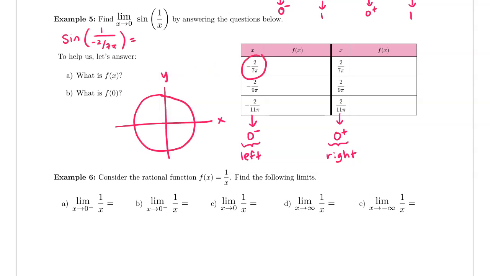Okay, so my goal right now is to evaluate this function for negative 2 over 7 pi, so I've highlighted that here. Notice that this is the same thing as sine of, I want to take the reciprocal, and so I have negative 7 pi over 2, and we're trying to figure out what that's equal to. So I'm going to start here at an angle of 0, and remember, if we're plugging in a negative angle, that means that we are traveling in the clockwise direction on our unit circle.